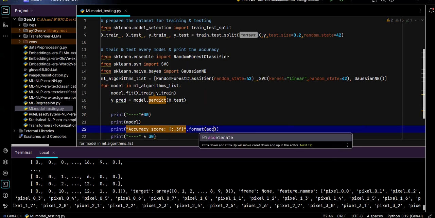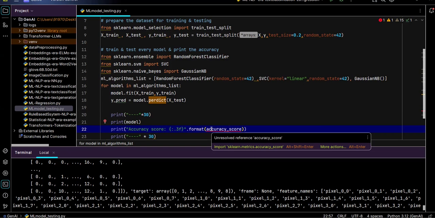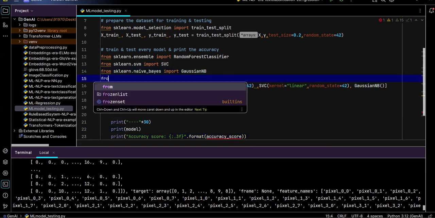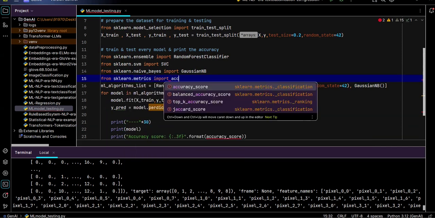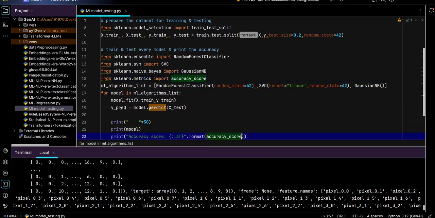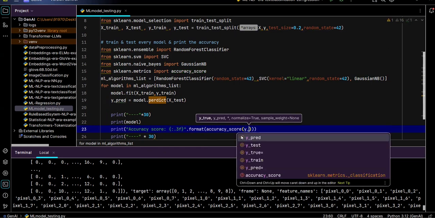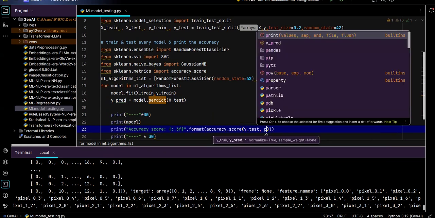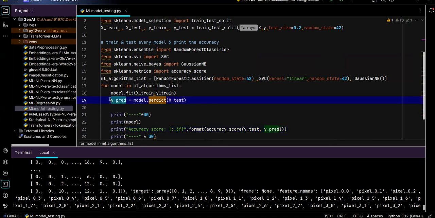To find the accuracy score, we again need to import accuracy score. From where do we need to import it? In sklearn itself, from the sklearn library dot metrics. Multiple metrics are there, and you need to import accuracy score from here. Now I'm using that accuracy score metric, and I'm passing my y test data, which is the actual data, and the y predicted value, whatever we predicted. The actual value is nothing but the test data. So the actual output is this, but the predicted output is this. Based on this, we are finding the accuracy score.